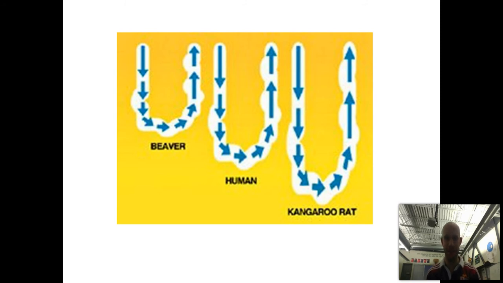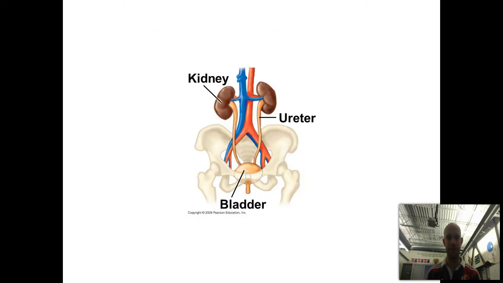Kangaroo rats live in deserts. Amazingly, they don't actually need to drink any water in order to survive. You may remember from respiration that respiration produces water in that process, so they get all the water they need from their food. This means they can lose very little water to their surroundings in order to survive. So the kangaroo rat has evolved a very long loop of Henle in order to reabsorb as much water as possible. So for context, the urine then is going to pass down the ureter, remember, be stored in the bladder before it passes out the urethra.